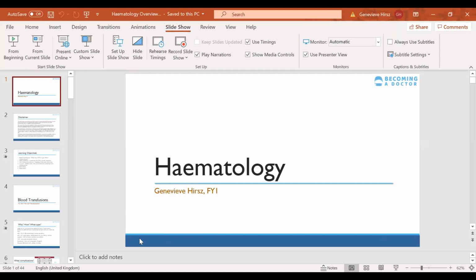The chat feature, any questions you have about what's currently happening on the tutorial, put it in there. If you have any questions that can wait till the end, put it in the Q&A area. And regarding the polling and the questions, if you are watching it on Zoom, they will pop up on your screen. If you're watching it on Facebook, you will not be able to interact with the poll, but still answer the question for your own learning. Dr. Hirsz, if you want to take it away.